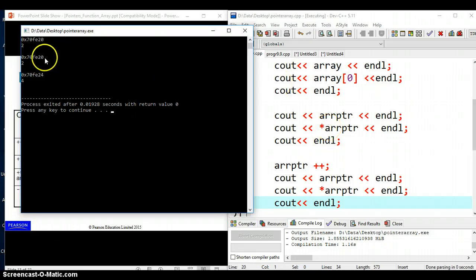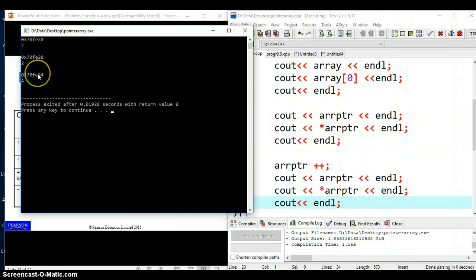So in this case, the address it is pointing to is this address, and the value inside is 2. Basically, it's the first address of the array, the first element of the array, and the value is the same too.